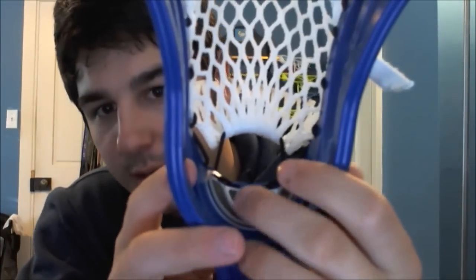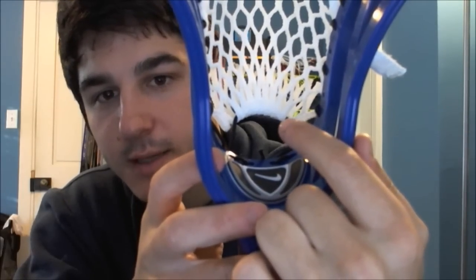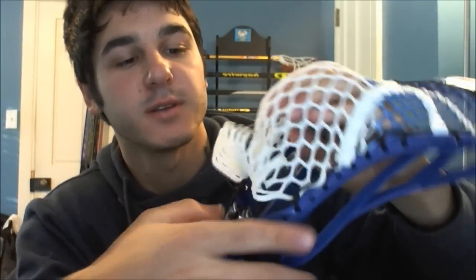One of the things you want to take note of when stringing a low pocket is that your bottom string is going to come into play. Generally, you want a bottom string for a low pocket that's going to collect all the mesh together in the bottom. So you can see here I've got one in the 9 diamond row that covers every hole in that last 9 diamond row, and it really bunches the mesh together down here at the bottom to make sure the pocket stays down there and can shift down there real easily.